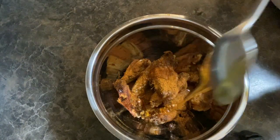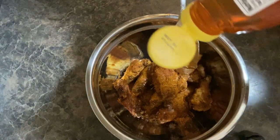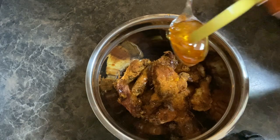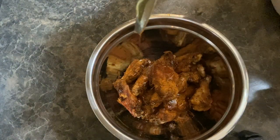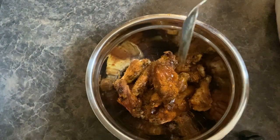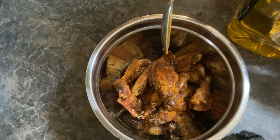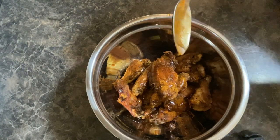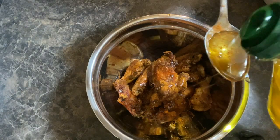So to that 1 tablespoon of Old Bay, I'm putting 2 tablespoons of honey, 2 heaping tablespoons, because most of that honey is gonna fall down to the bottom of the bowl anyway. So that's what we're gonna do. And then what binds all these ingredients together is going to be the olive oil.